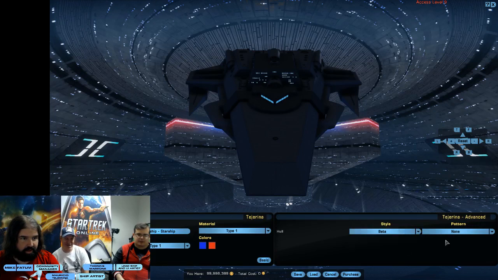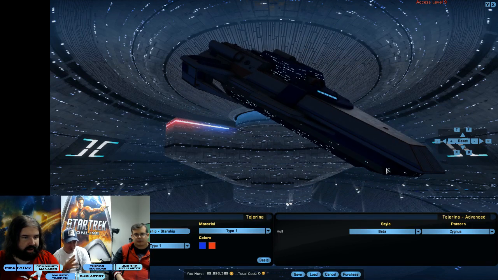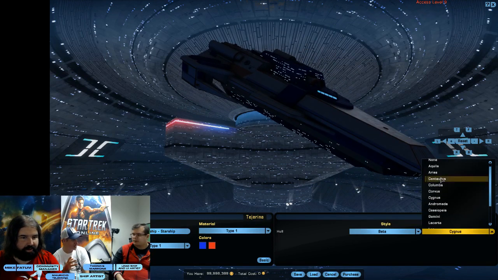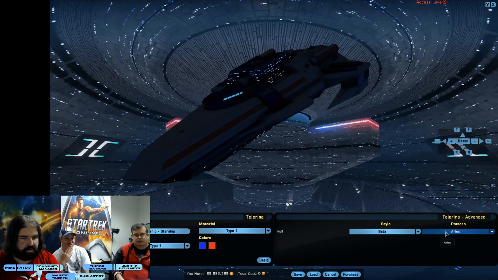And I think this is the Huznok ship, and the three variations basically follow those rules.